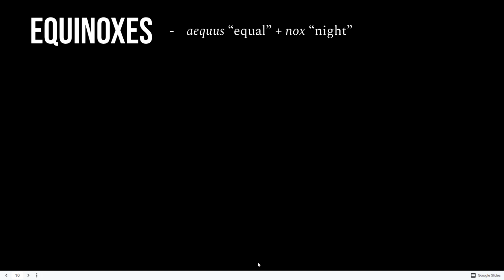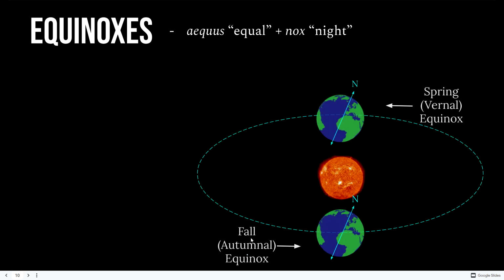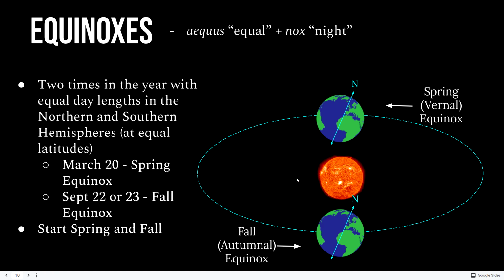An equinox, equi is equal, nox is night, so equal nights. You've got approximately equal amounts of day and night. It is, again, the fall and spring, so the autumnal and the vernal equinox. Even days and nights happens twice a year again. When one hemisphere is having spring, the other hemisphere is having fall. You, again, do need to know this information, so make sure you're getting this down.